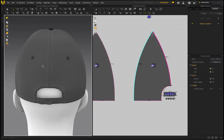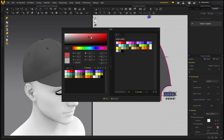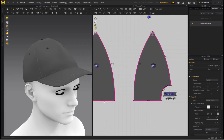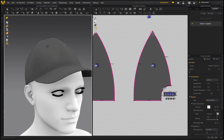Right, so we got all of this additional stitching on our cap, and then you can always go back to default top stitch and you can change the color here to whatever you want. Remember, you can even change the length and the overall spacing between the stitches. Go ahead, experiment with this and see what you can end up doing. But there we go, we got some nice stitching on our cap.